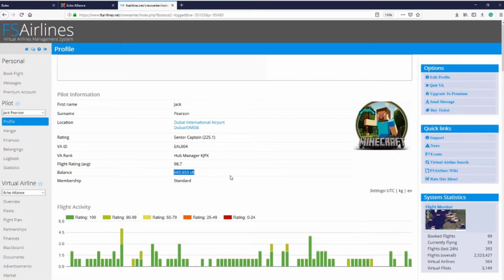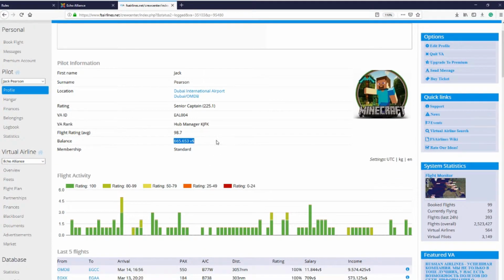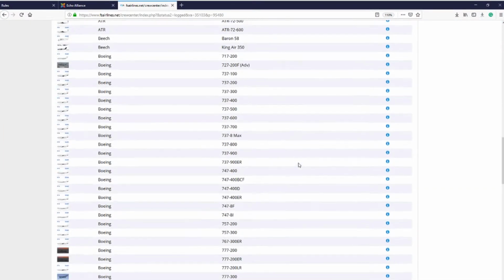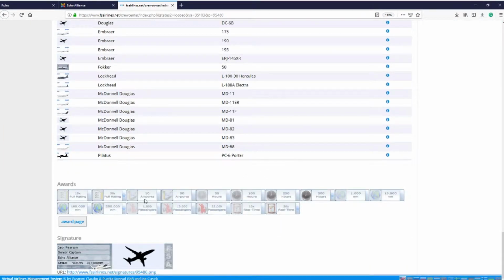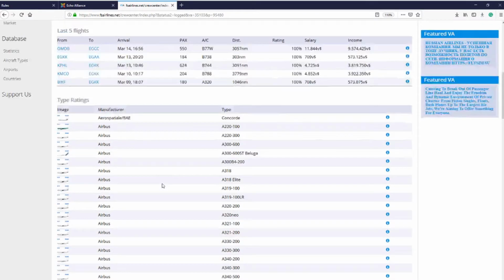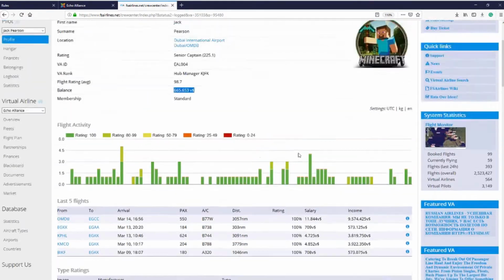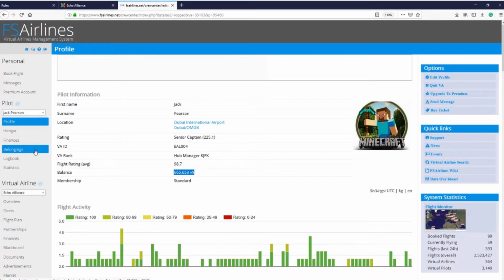So mine is currently 6533 because I've done a lot of flights. If you see my total flights, I've done a lot. My total hours is 949.9 hours, which is a total of 367,800 nautical miles. That's like around the world so many times. So I would suggest just don't, because you want to keep your balance up.